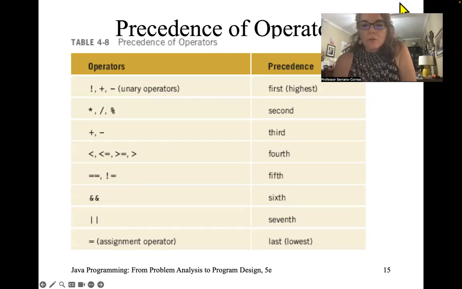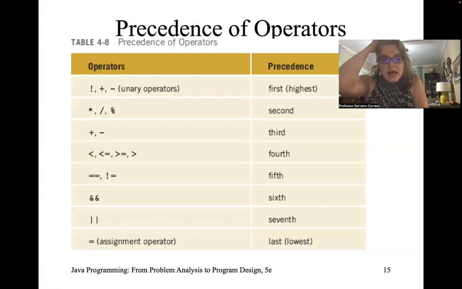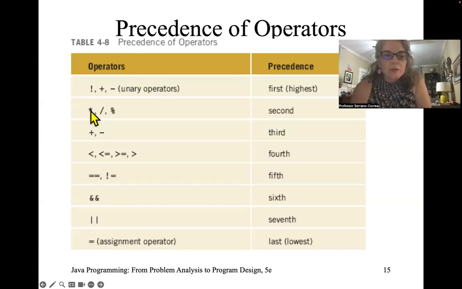Okay, so these operators do have a precedence, like an order of operation, just like we have an order of operation for the plus and the minus, multiplication and division. So these also have an order of operation. The unary operators, the not, the plus, like if you have +5 or -5, right? Just a negative in front of a 5 to make it a negative number. Those are going to have the highest priority. Then it's going to process multiplication, division, and percent. Then it's going to process the plus and the minus.